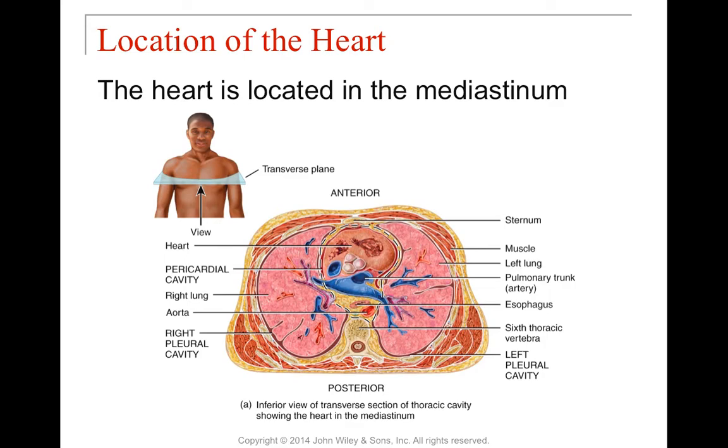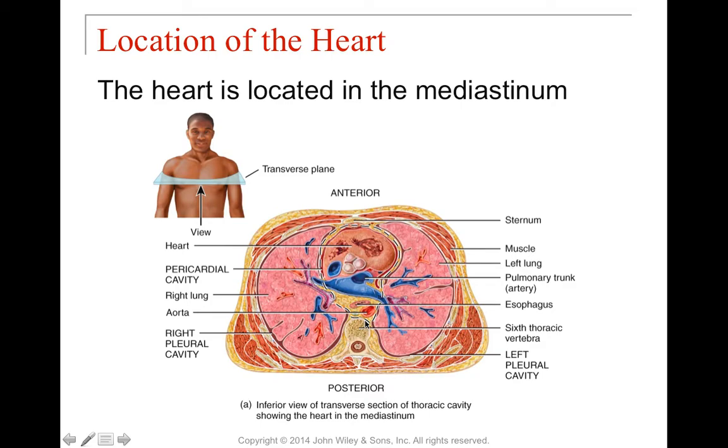Just to orient you, the heart is located in the mediastinum of the body. So here's a transverse plane, and you're actually looking upward right now. So here is the heart. If you're looking anterior and posterior, here's the heart. It's going to be located right in between the lungs. So here's the right lung and the left lung. This region here is the pericardial cavity, so that's going to surround the heart. Also surrounding the lungs, we're going to have the series of different muscles and the ribs, of course. In the back, we're going to have the vertebrae and the vertebral column.